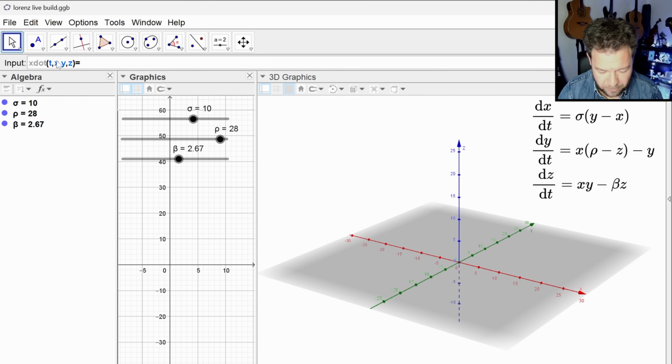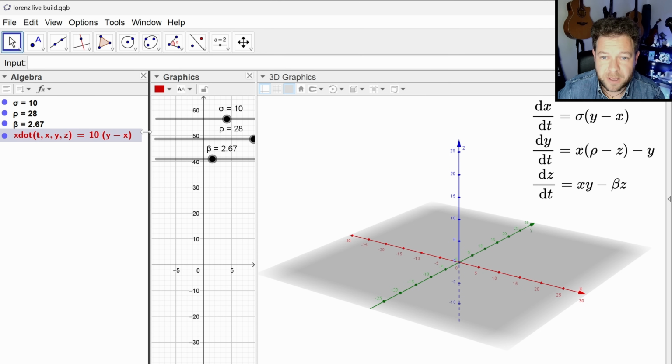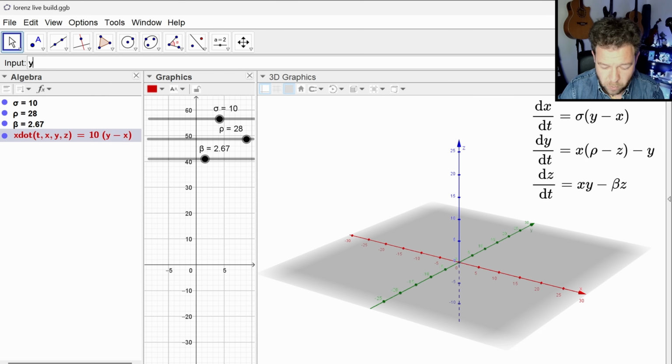And if you remember the equations, we need the sigma, which we've already defined. I'm going to use Alt-S and then y minus x. That is the x dot function, and let's just make sure we can see that. Okay, there it is. Let's do y dot. Again, I need to select the 4 variables, and this time the y dot function, dy by dt, if you want to say it properly. I need the rho. Now it's under my face here, but there's a little alpha symbol. I can pull out the rho symbol. Again, don't know the shortcut. If there is a shortcut, someone just tell me, that would be good. Take away y. I think that's the y dot equation.